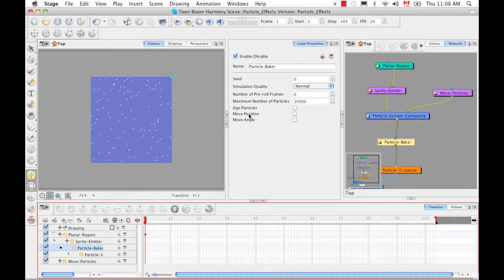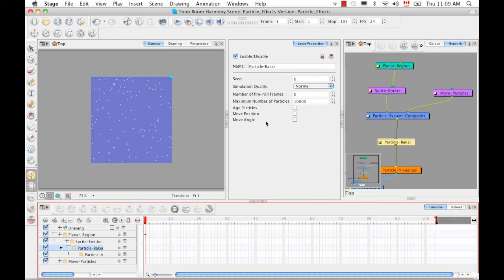So here's the place in the baker where you can decide if you want to age the particles. And once again, this works in conjunction with the move particles, so you have to be aware of what is checked off or not checked off between the two if you have both in your system. The reason that we have these options in the baker as well is because sometimes we don't have a move particles module in our system. So the baker allows for us to have movement in our system without those action modules. And as well, it allows us to have the movement occur after everything has been read through the particle system composite. And we'll take a look at that in greater detail in one of the upcoming examples.